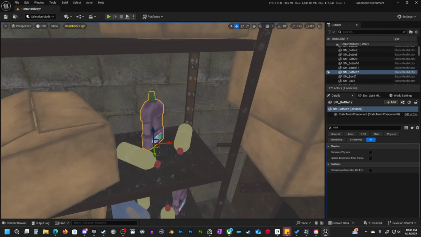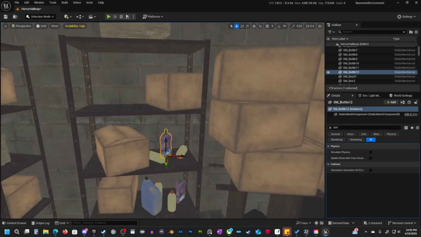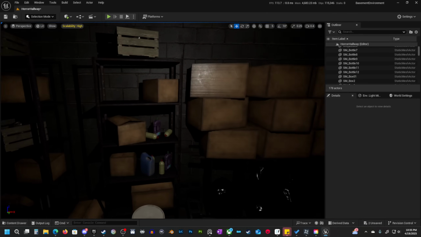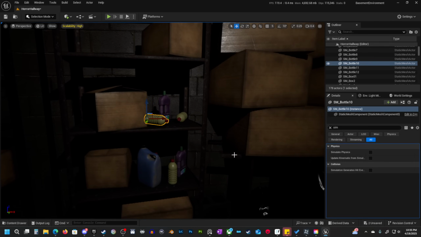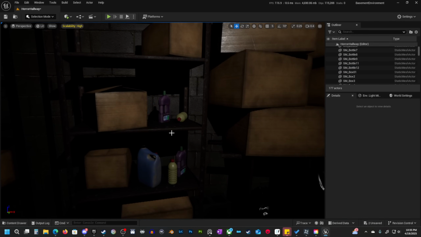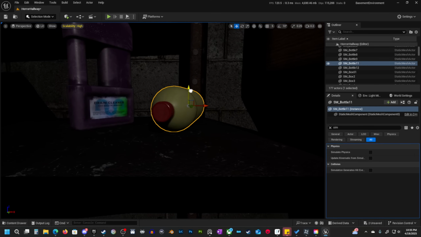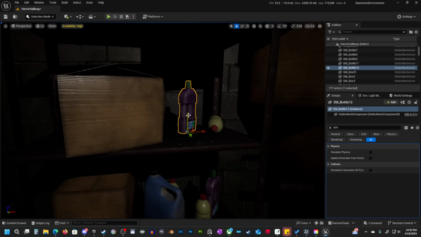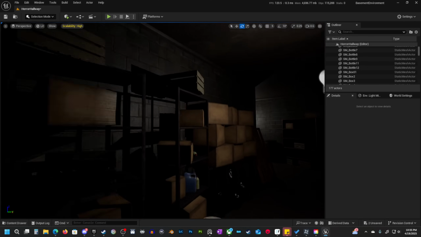And to me, it's a lot of just trying to balance things out, not to make something look too repetitive. Like already, I feel like this bottle looks like we have too many here. So I'm just going to delete one of those, I think. And then, just looking, this looks like it's the same angle as that right there. So just try and move it to where it looks a little different.